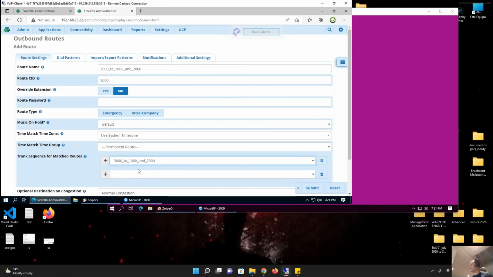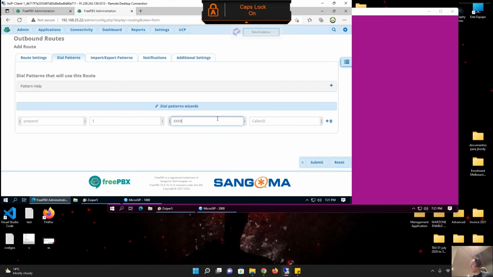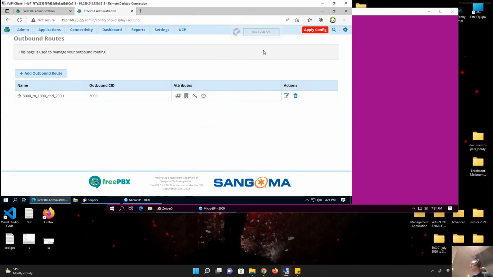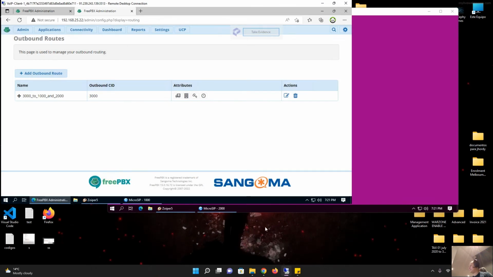We have to use this. Pattern, so this is 1 to X. Submit, and apply configuration. Save our configuration, and we are going to test our trunk.